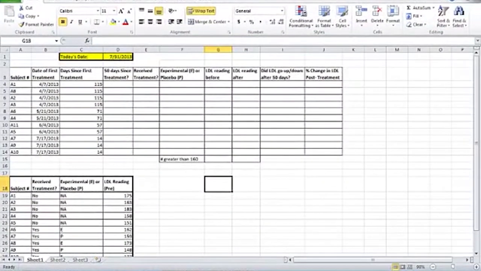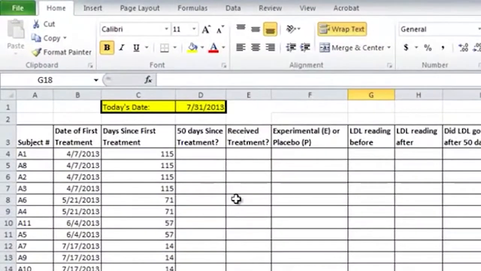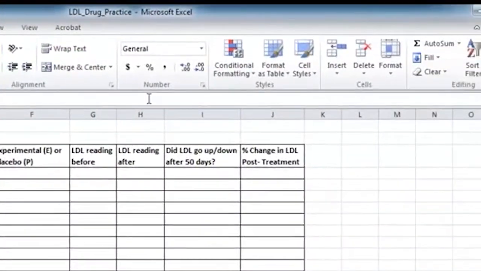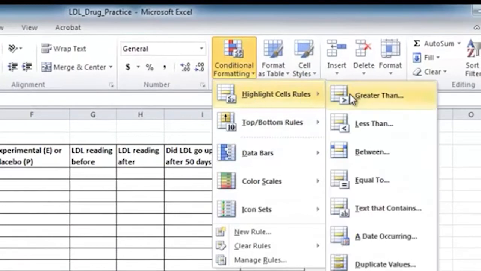The next thing I'm going to do is some conditional highlighting. As you recall from the design of my hypothetical experiment, I want my subjects to return after 50 days to get a follow-up LDL test. So I'm going to highlight all of these cells, and then I'm going to go over to conditional formatting, select highlight cell rules and greater than.